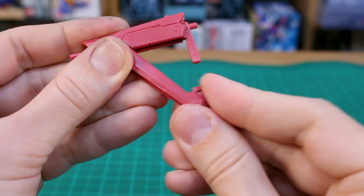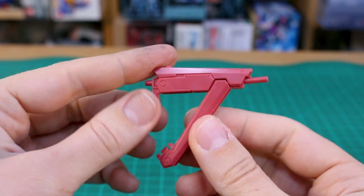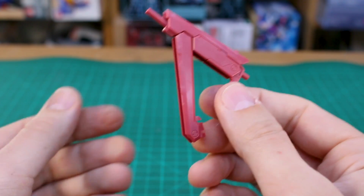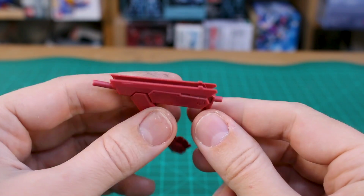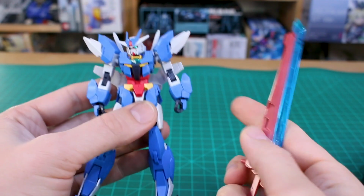This part here at the bottom, you fold that up and out of the way, and there you've got an actual ranged weapon, like a sort of pistol-looking thing with this really long bit there at the bottom, which looks a bit strange, but there you go. You've got a third weapon in there, which is pretty awesome. So now on to the comparisons.